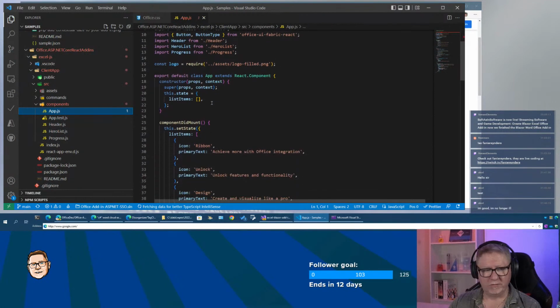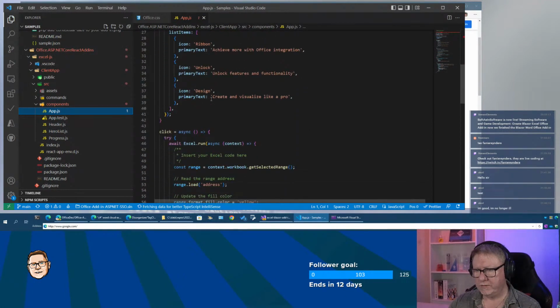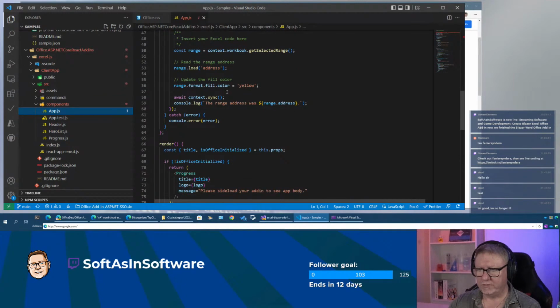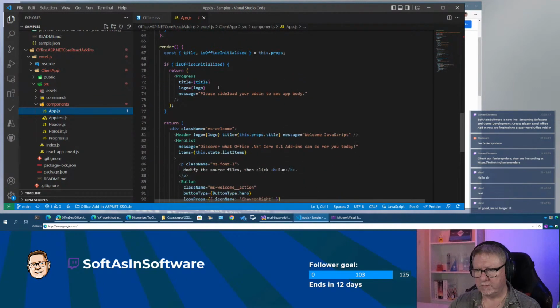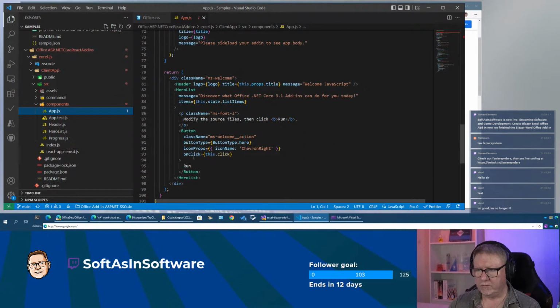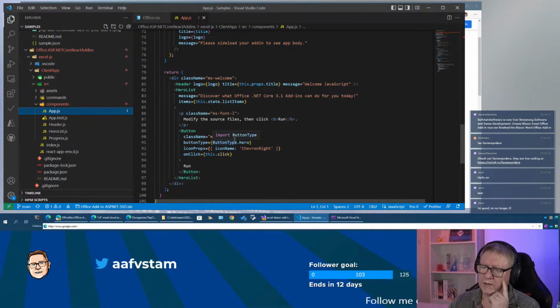All kinds. This is the React thingy, but that's what we try to avoid. Rendering. This is the UI. Modify source file, then click Run.